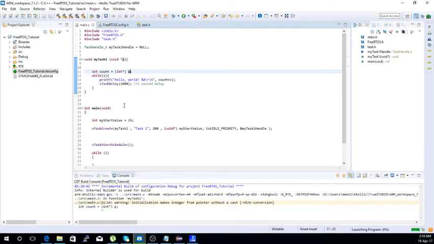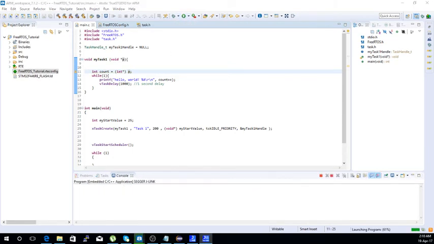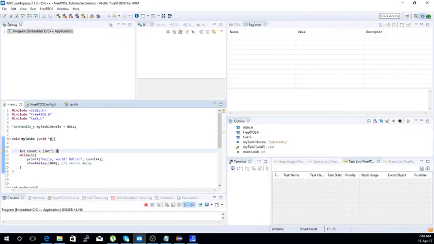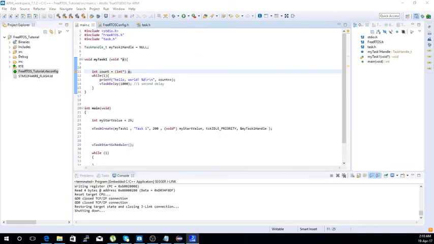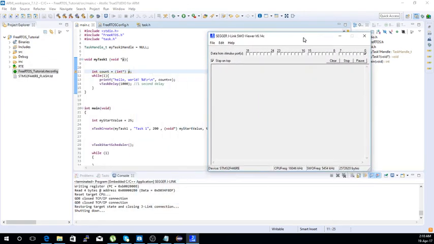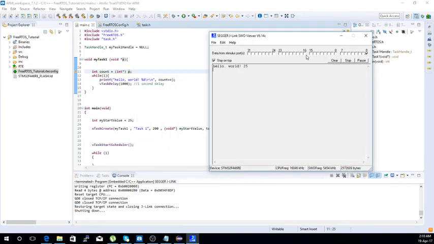So let me go ahead and build this program. Okay, so I'm going to reset the board here and you can have a look. So it starts with the value 25. It says hello world 25, 26. So that's how we can pass parameters when we are creating a task.